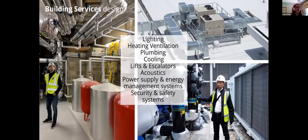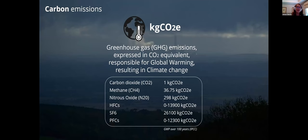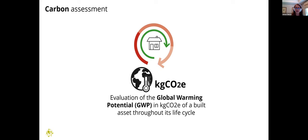These are our values and pillars that we come back to as part of our culture, really wanting to accelerate sustainability across the building industry and make a lasting change. When we talk about building services and MEP design, we're addressing not only HVAC and plumbing, but also lighting, security and safety systems, power supply, acoustics, and escalators. All of our studies address all aspects of MEP design. When we talk about carbon emissions, we mean greenhouse gas emissions — CO2 equivalent — and LCA looks at global warming potential throughout the life cycle of a building.